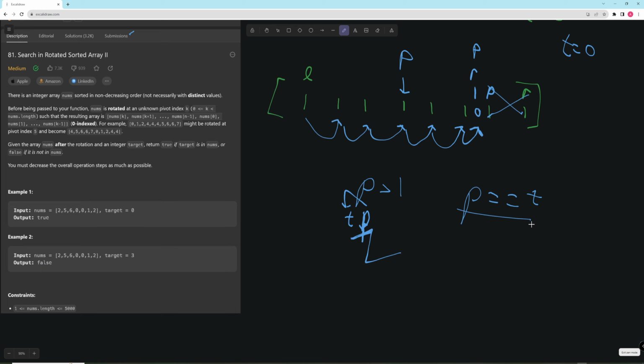So that's the main thing we have to do for this problem compared to the other problem. If the pivot is equal to the left, we're just going to keep increasing the left until it's not. And we are guaranteed to get rid of all these values. And then finally, once it's not, you could also do this in an if statement. Either one works. You could do it in a while loop or an if statement. It's the same thing, the same time complexity. If you have a while loop for your binary search and you just have an if that says left plus 1 and then continue, it's the same complexity as having a while loop inside there to do left plus 1, right? It's literally the same thing.